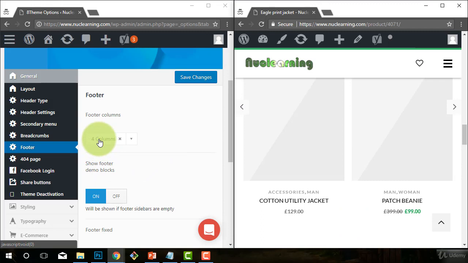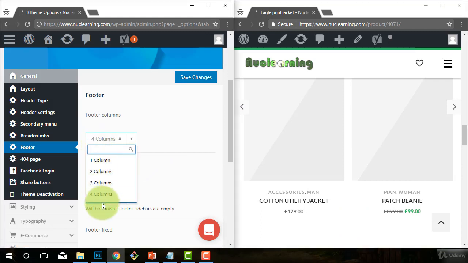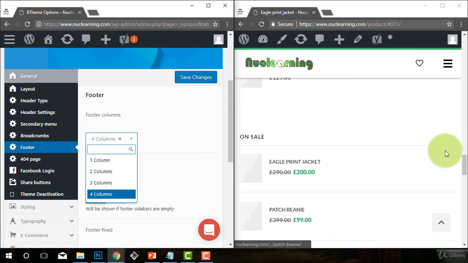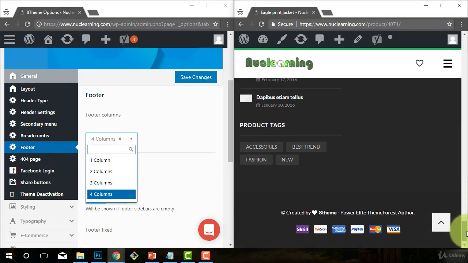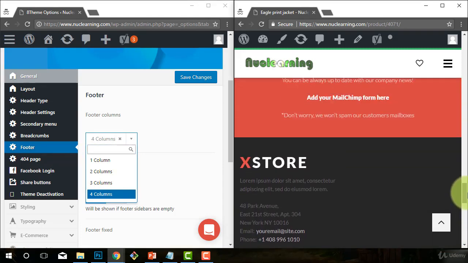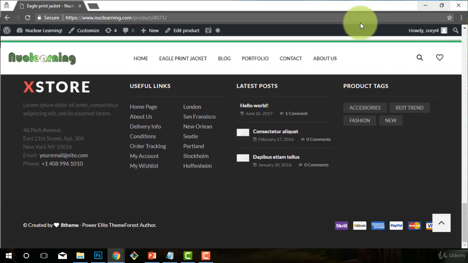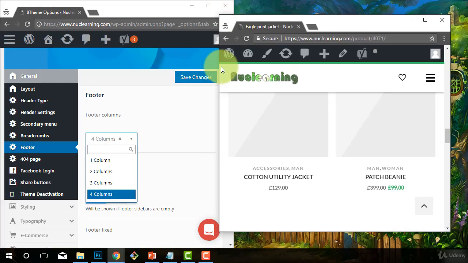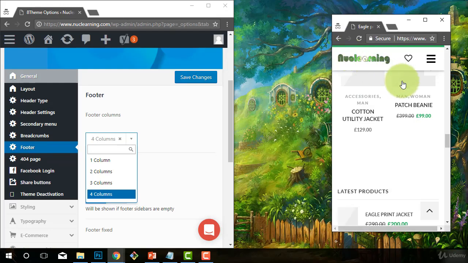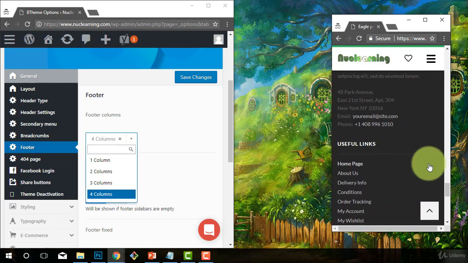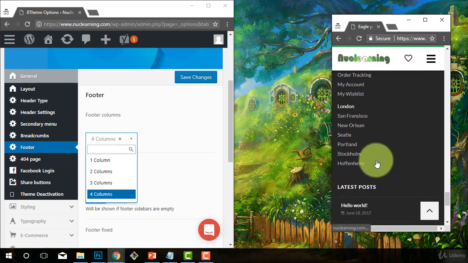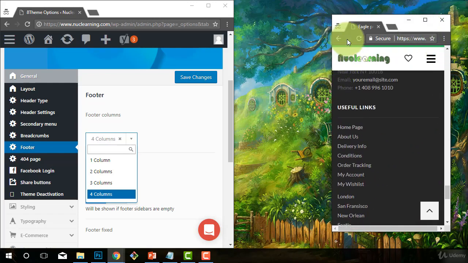So footer columns. This is how many columns you want on the bottom of your footer. When it's in a mobile state, it's just going to align like this, just straight down, because as I pull this in, let's see if I can open it up like that. If I pull it in like that, it's going to squish it in like it's on a phone, and it looks a little bit better when it's in a line like this.